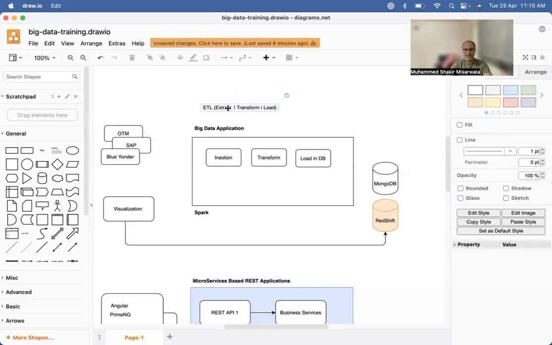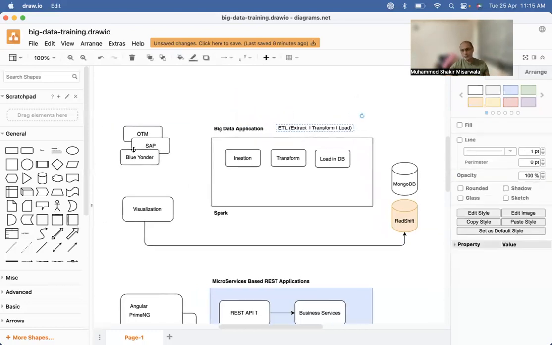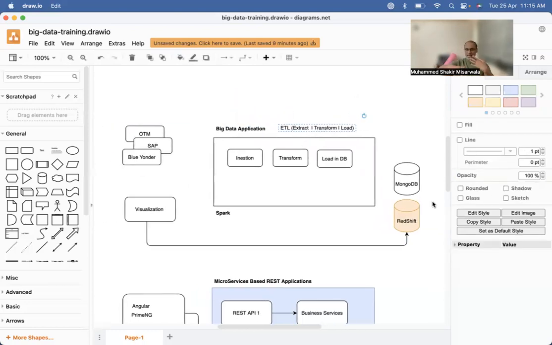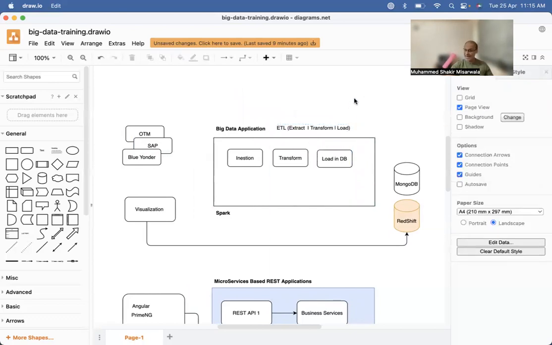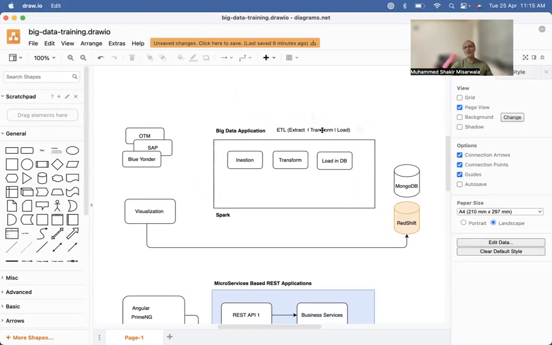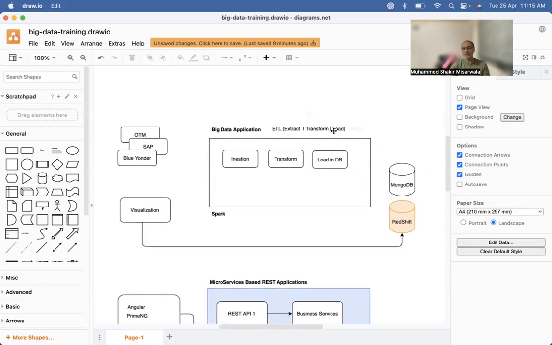So you extract the data from the source, transform the data so that it can be used for visualization and further analytics, complex analytics. And after transformation is done, you've got to load it somewhere so that the visualization tool can work on that data source, on that database. So extract, transform and load.